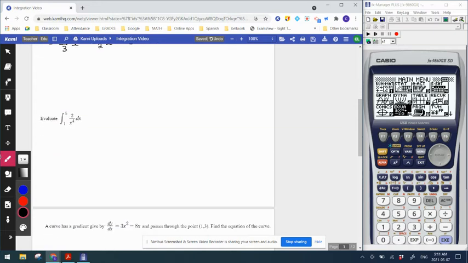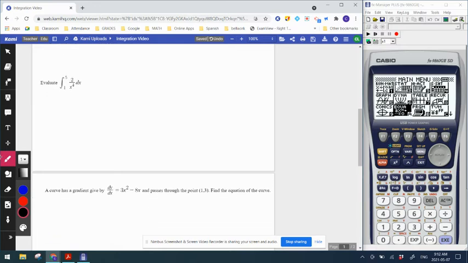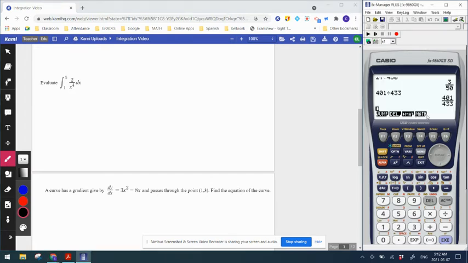Now, definite integrals. In the applications and interpretations course, you are allowed to use your calculator for all of this. To do this in your calculator, we're going to go into Run Math, and into our math function, so we hit F4. I don't want a matrix, a logarithm, an absolute value, a derivative, or a second derivative. So I scroll over to the next page, and there is our integral. We click F1.